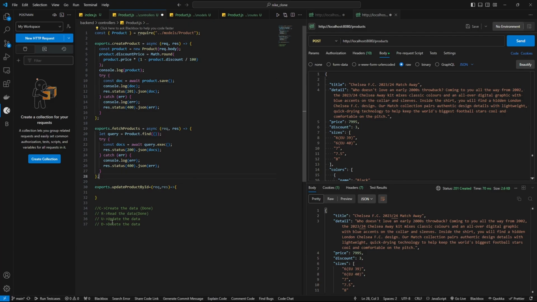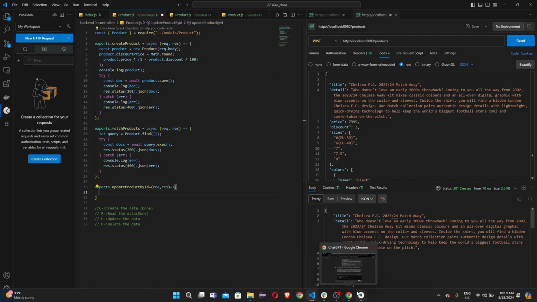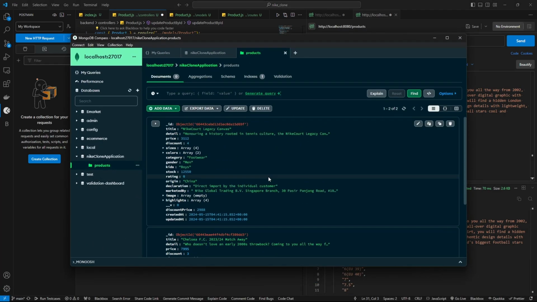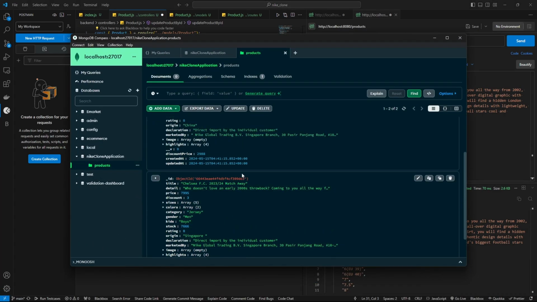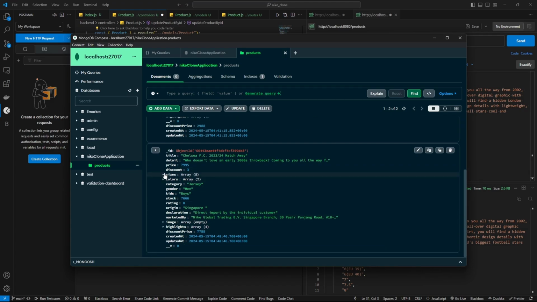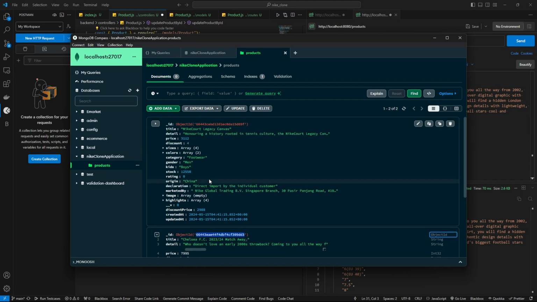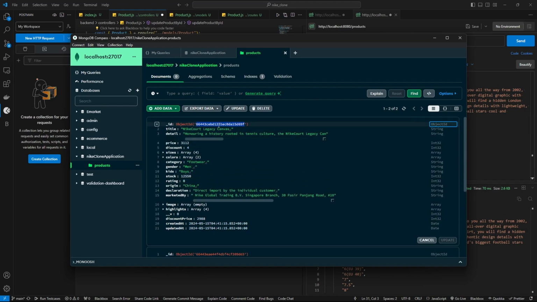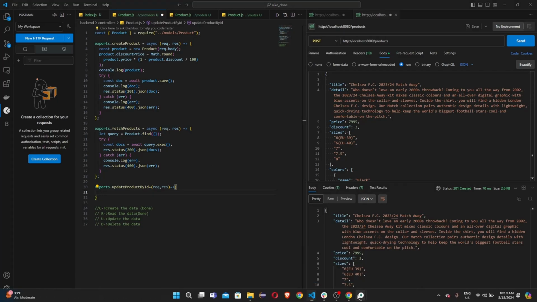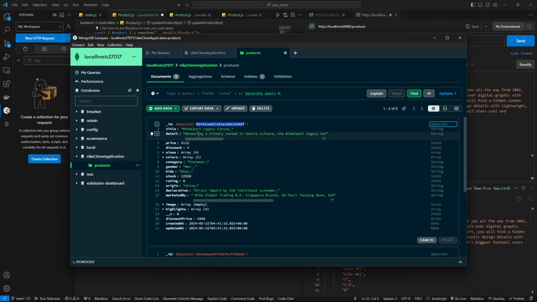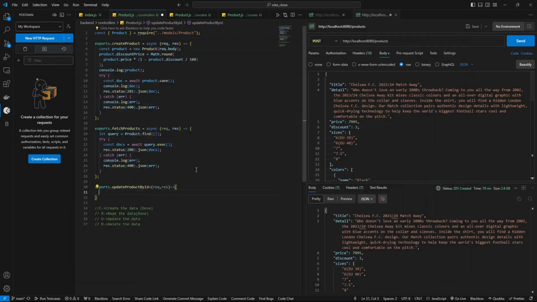Then we are going to update the data out here. So as you can see here we have multiple data, we are going to update one of the data. So let's take an id of one of the data, which is this one. Let's take it, or otherwise let's take this one, Nike legacy canvas. Actually Nike court legacy canvas. Okay, so let's say here is the id.